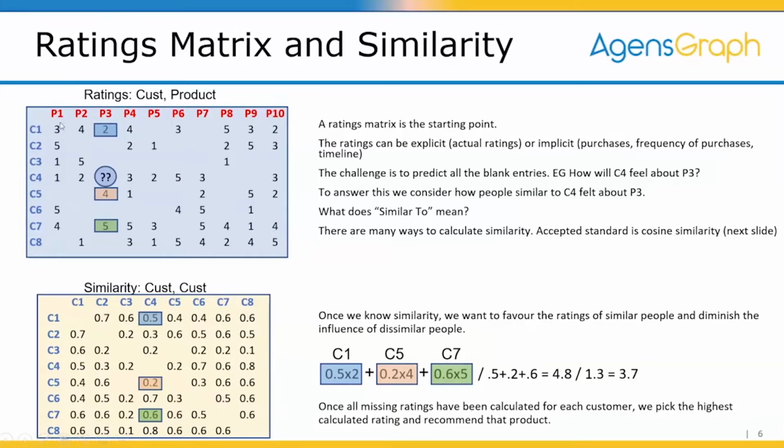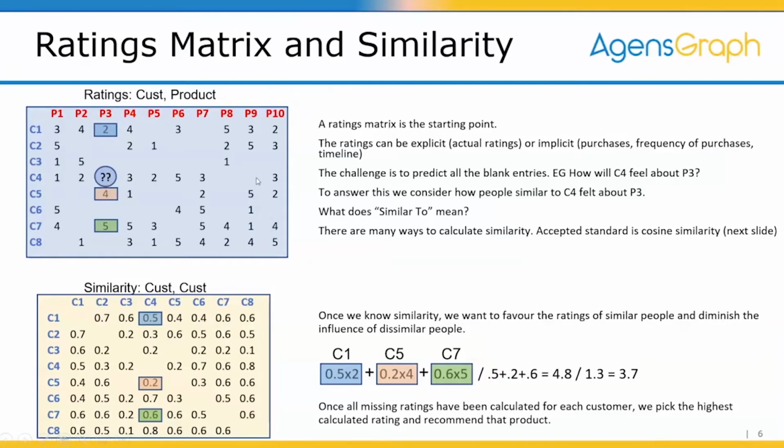But the game is about figuring out, now we know how each customer rated each product, the next thing we want to do is fill in the blanks. In other words, in this example I've drawn here, I don't know how C4 feels about P3, but what I want to do is populate that cell, so now I will know. And I want to do it for every other cell as well. And then if I look along here and I see C4 and the products he didn't buy yet, which is P3, P8 and P9, once I've seen how we might rate those products, then immediately I can see which of those products he would find most valuable. And clearly it's the one that I think he would give the highest rating.